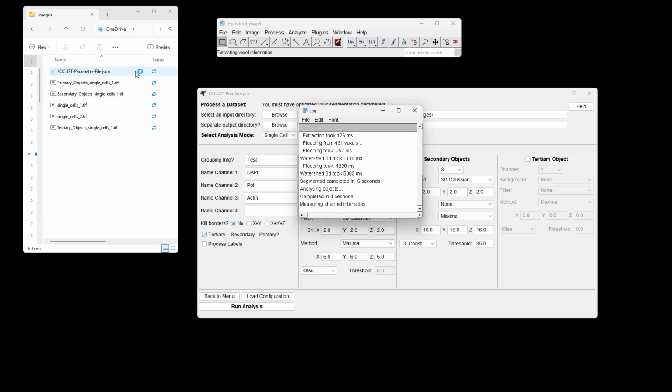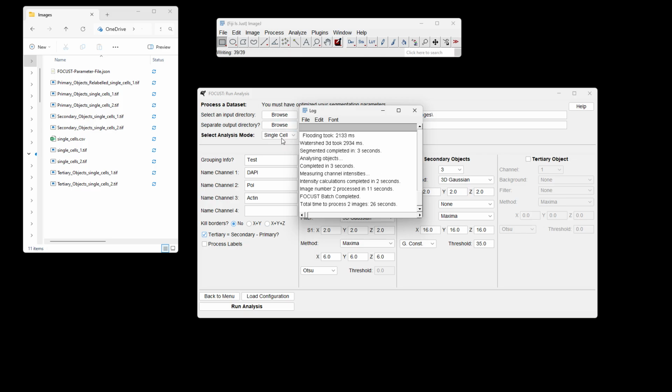That's just like the FOCUST optimized file, except it contains all the additional information about this particular experiment that we're running right now, such as the variable names, how I generated my tertiary objects, my options for kill borders, the analysis mode, and if I'd selected any of our additional label processing, that would be there as well. You can see now that our FOCUST batch processing has finished, so we processed 2 images in 26 seconds.